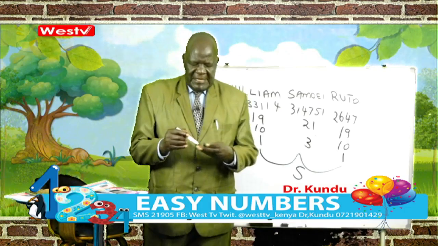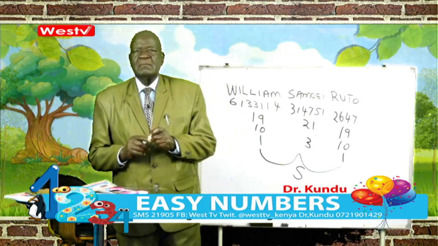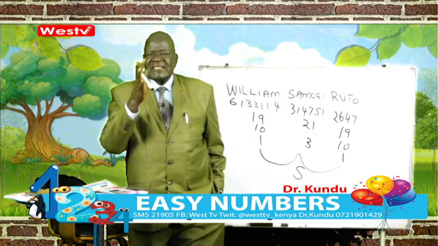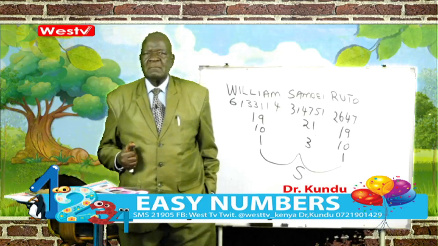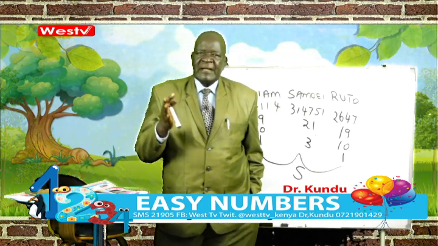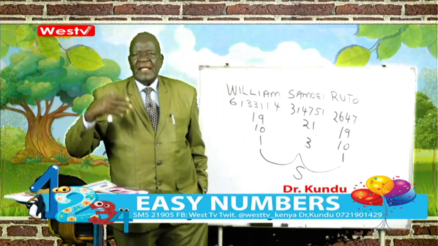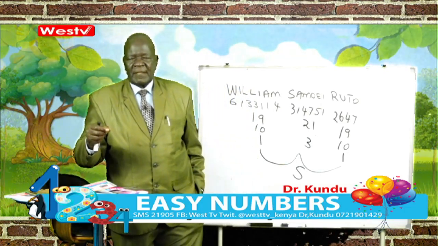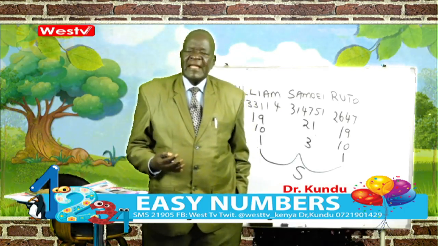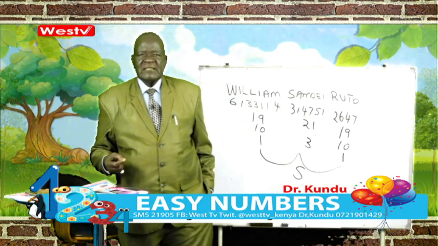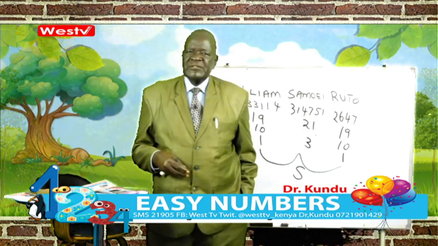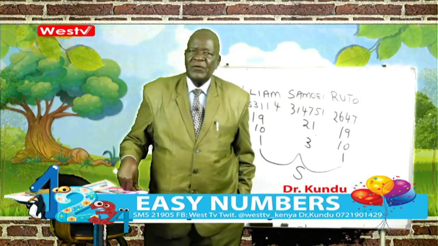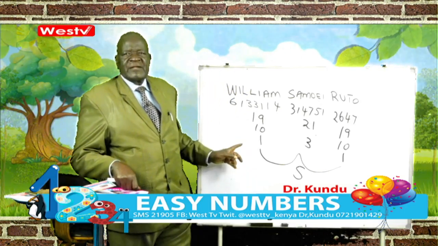A man born in a country that vibrates to 5, a man that chose the business eggs that vibrates to 5, a man that joined a political party called KANU that vibrates to 5, a man that joined a movement at the university and they call it the YK92, which vibrates to 5. Can you say where he is?